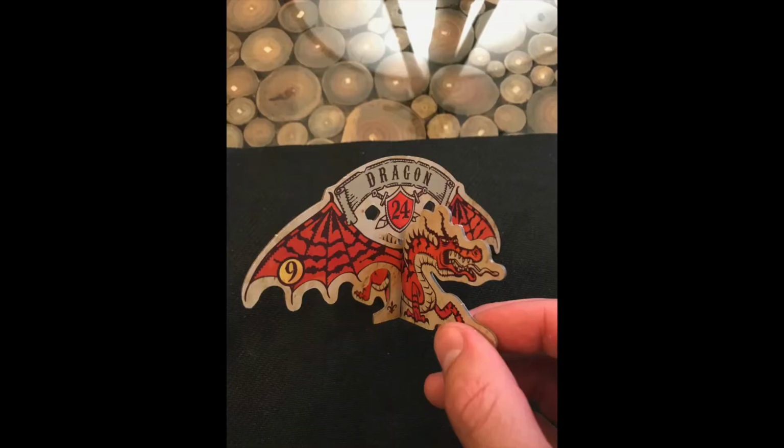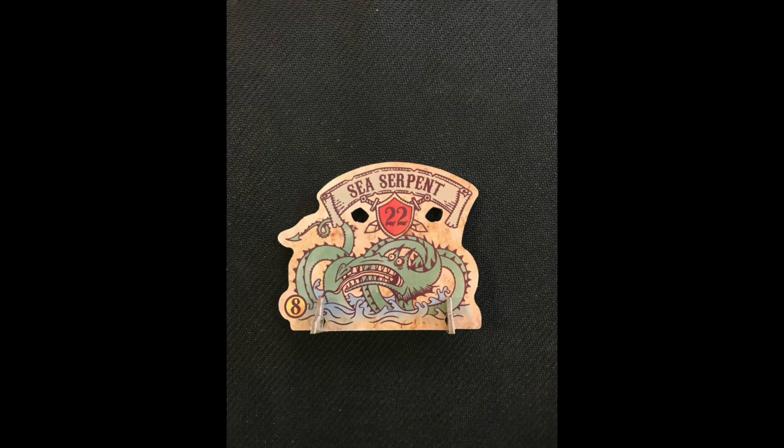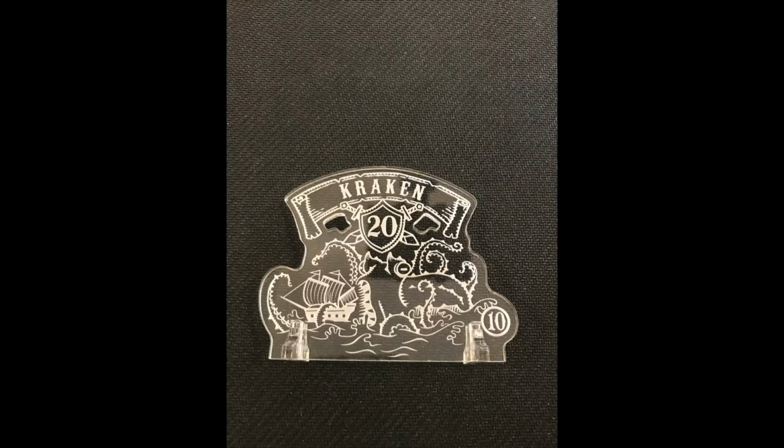The dragon, which I think they did a great job on this piece. The sea serpent, also very cool looking. And then the special Tokyo Game Market convention exclusive, the Kraken, which comes in this see-through plastic piece, which I suppose you could probably paint, but I am horrible at painting, so I probably won't be doing that.